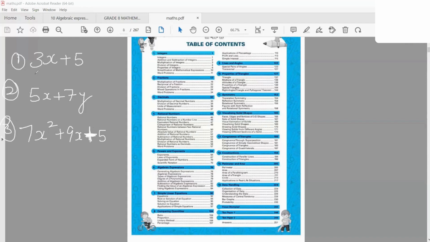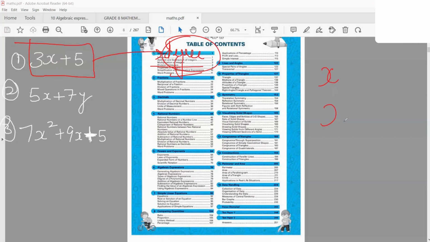In the first one, what is the variable? X. X is the variable. And what is the coefficient of x? 3. Okay. And what is the degree of this expression? As in, what do you mean by degree? Okay, let's talk about that then. Degree is the maximum power of a variable. What is the variable over here? X. And what is its power? Its exponent is what? No, that is its coefficient.